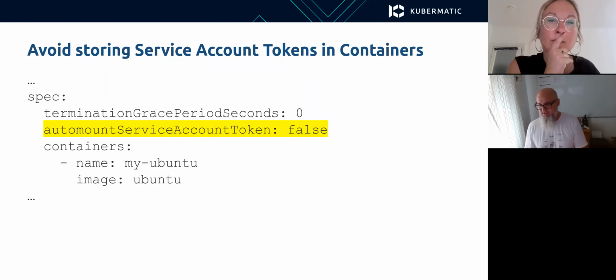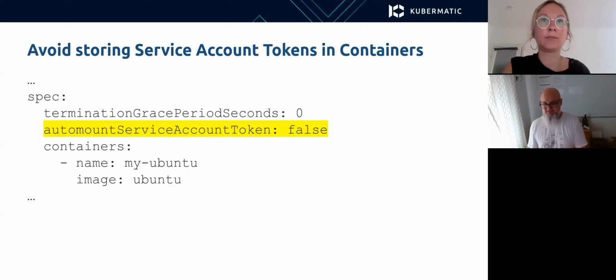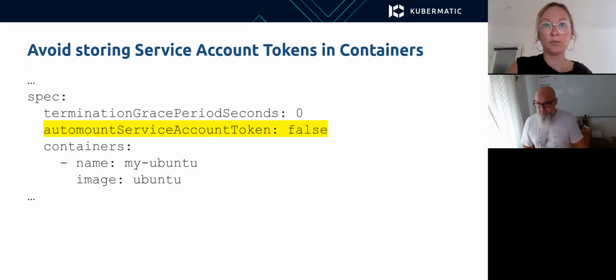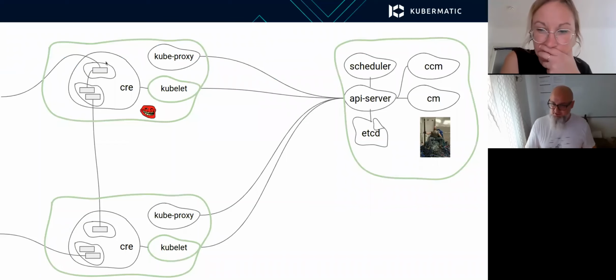I already teased this. There is a flag which is called automountServiceAccountToken. And if you set that to false, the service account token will not get mounted in this specific pod. And most of the time, your applications do not have the need to talk to the API server. So I think most of the time you can set this flag to false in your pods, which means that the token is not in the pod, and so nobody can steal it. So the secrets are gone in the pods here, because automountServiceAccountToken was set to false. And now Hackerios is again set.